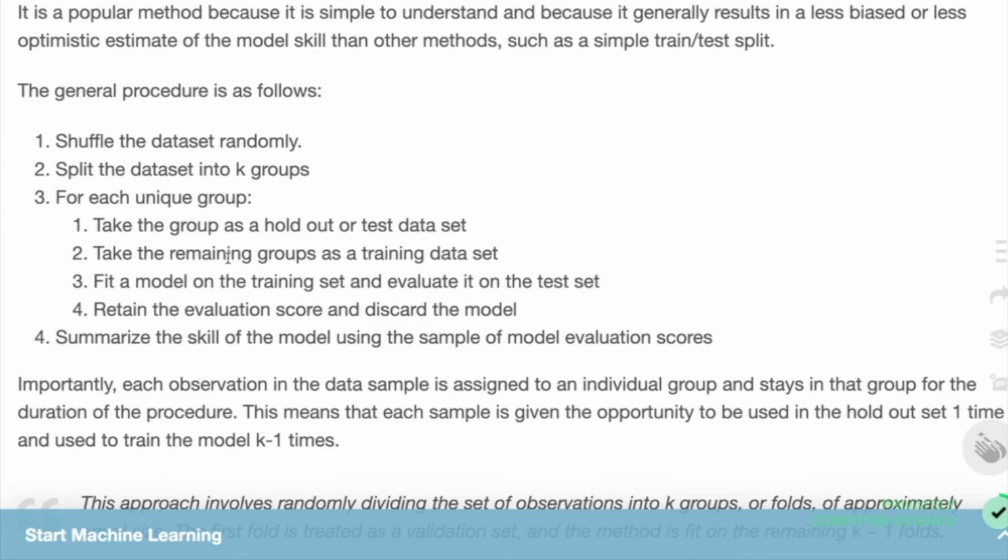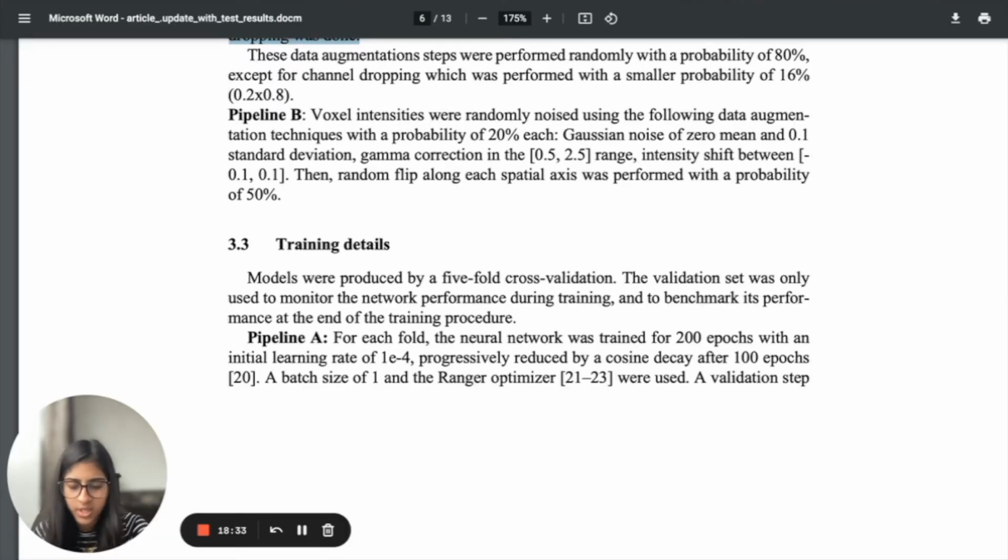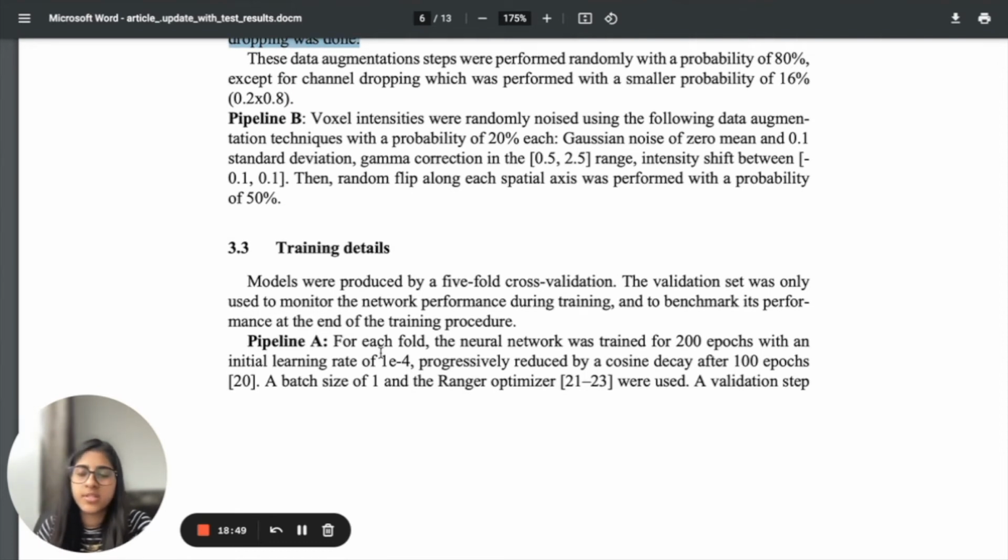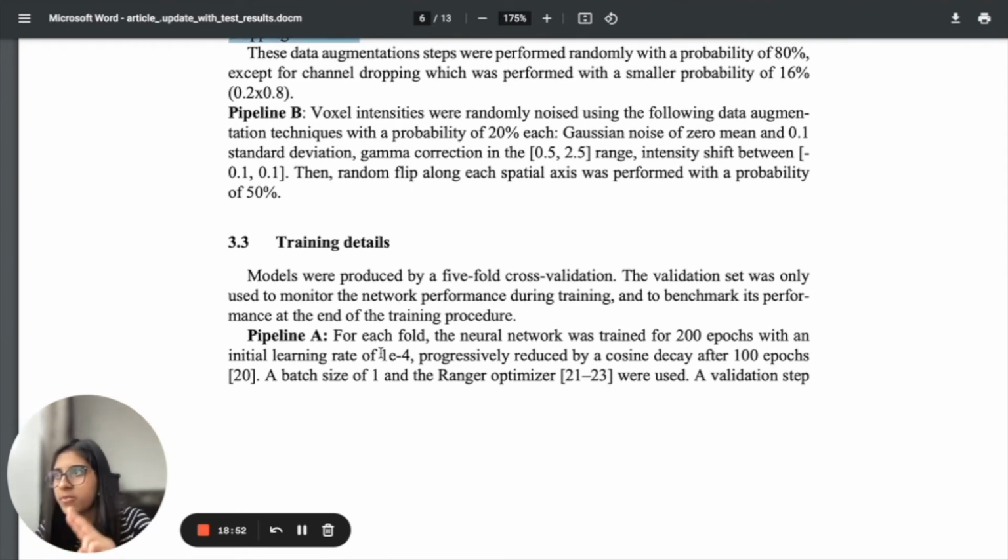Basically it's just saying that you're finding the training for each group, and then you're comparing it all to see what the average was. And that's how you cross-validate it, right? You see in this group what the accuracy or loss was, and what it was in this group, for K groups. There were 5 groups in this case. So that resource might not have been the best in the explanation, but essentially you shuffle it, you split it into 5 groups in this case, and then you find the accuracy or the loss for each one, depending on what the researchers wanted to look at. And then from there, you cross-validate it. So that's basically what it's trying to say.